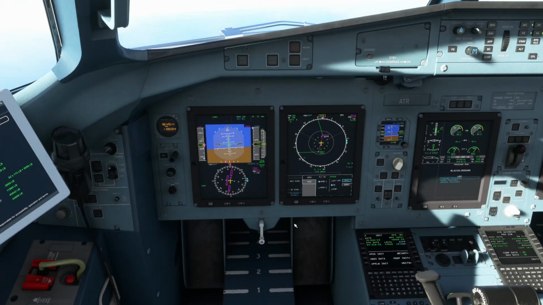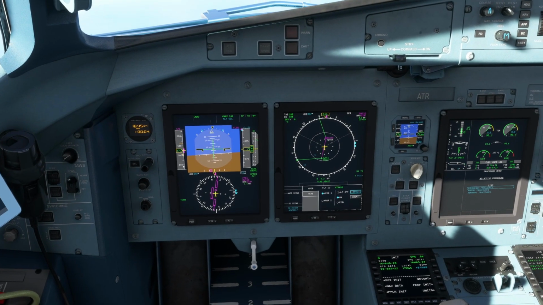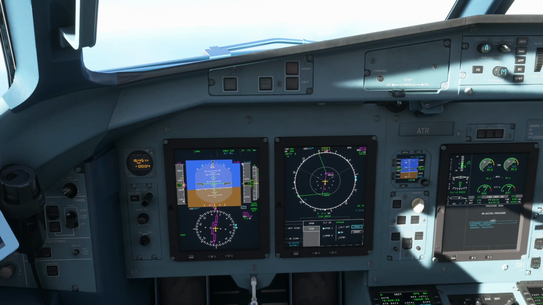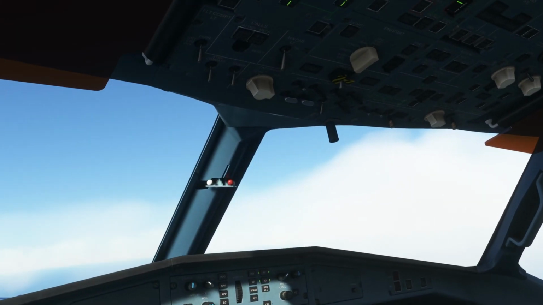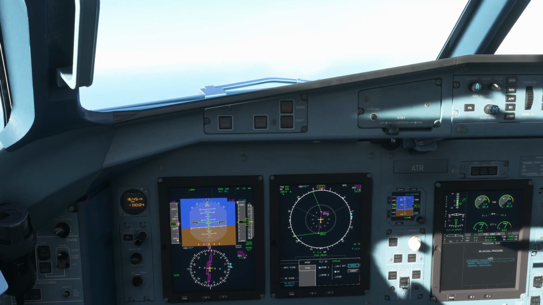So here, I actually do have to reset my altimeter pressure. Okay, at 10,000 feet, we'll shut off the landing lights, and that's about it until we get to cruise. So I'll see you guys when we get there.